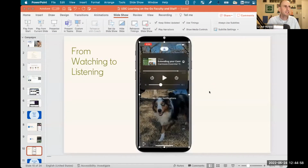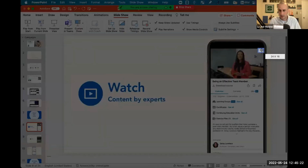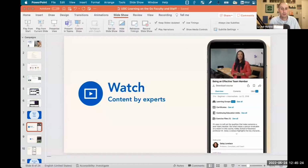Another note that I should make is that if you want to, you can change the speed of the content. So, for example, if it's a subject that you're just updating yourself on, but you're kind of familiar with it and you're comfortable listening to it at a faster speed, you can actually increase that speed as well. When you're watching it here, there'll be 3 dots. I believe the 3 dots are up in the top left, and then you can toggle the speed as well. So another fun tip for you.